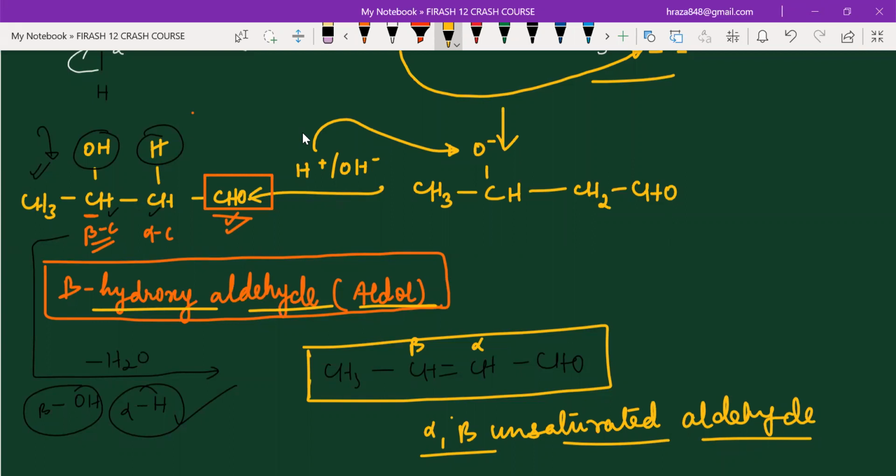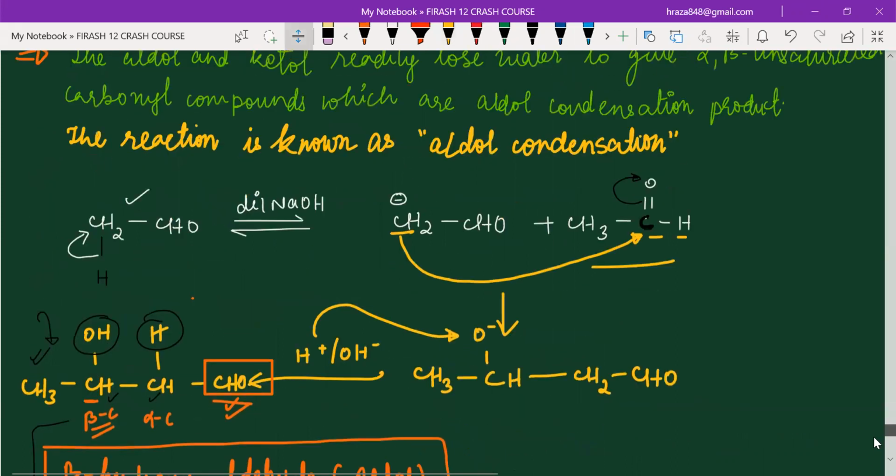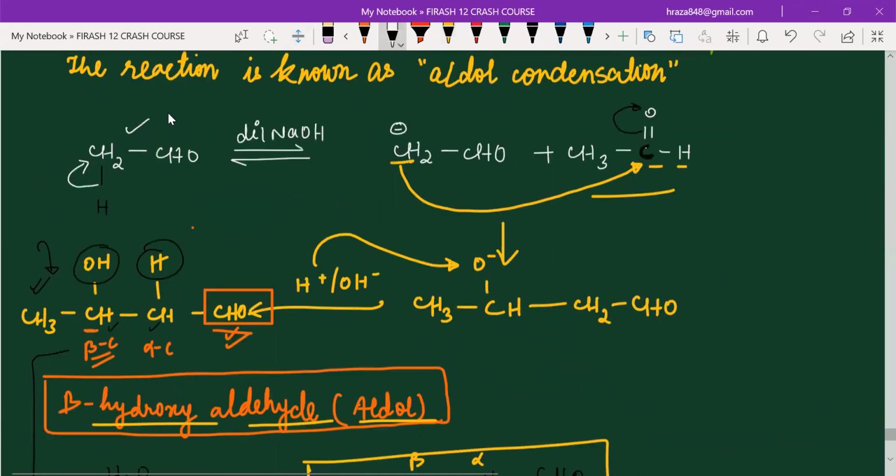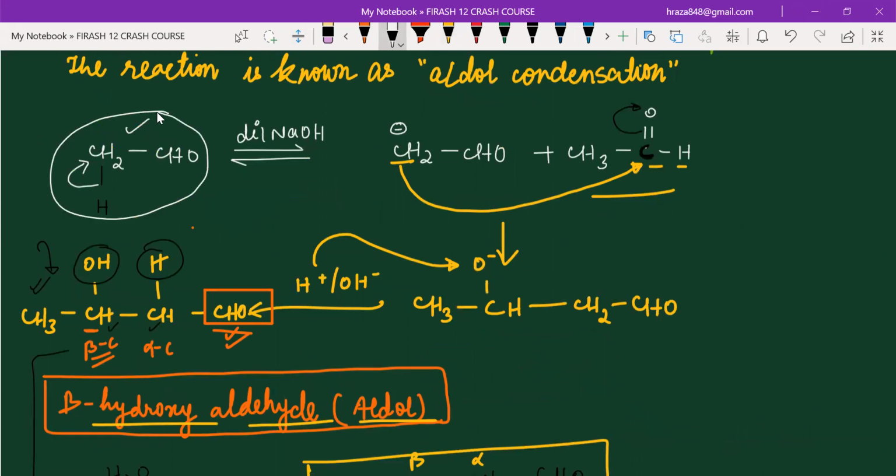Done, sir. Okay, so again, I'm going to explain this. If you are going to do the aldol of any aldehyde or ketone, in the first step, you are going to remove alpha hydrogen. So there will be a negative charge on the alpha carbon. Now, the next point is you are going to take another mole of this aldehyde and make an electrophilic center on the carbon.